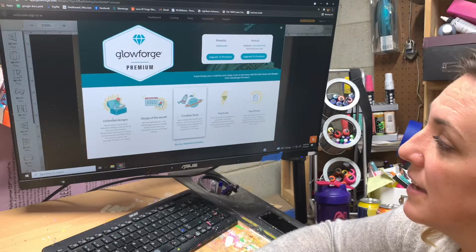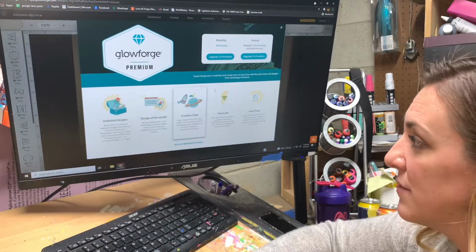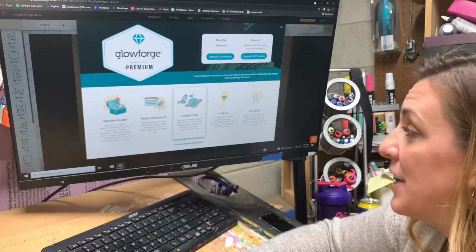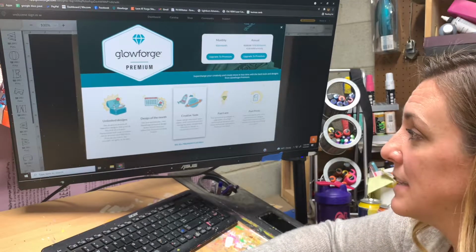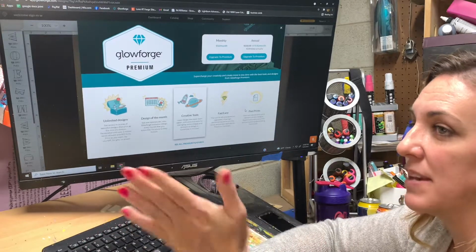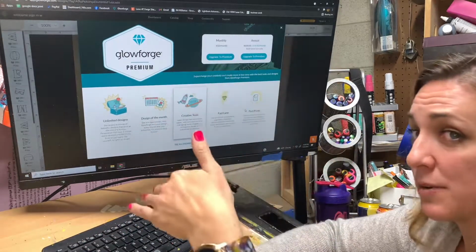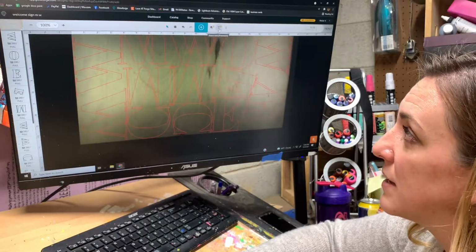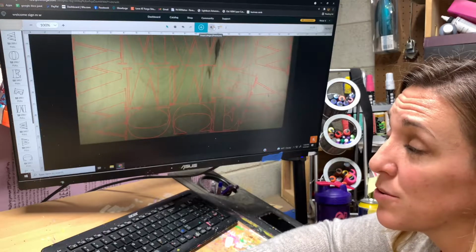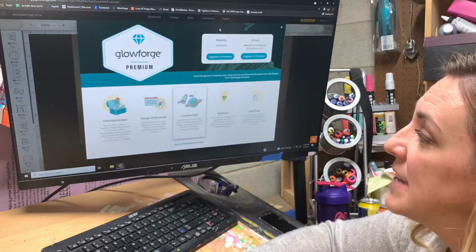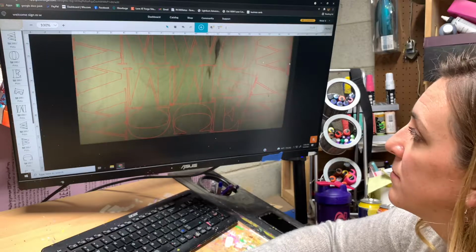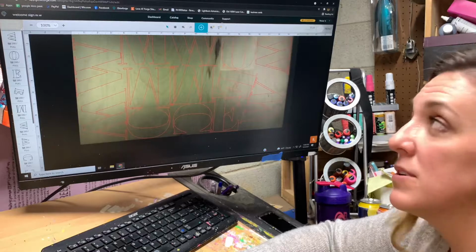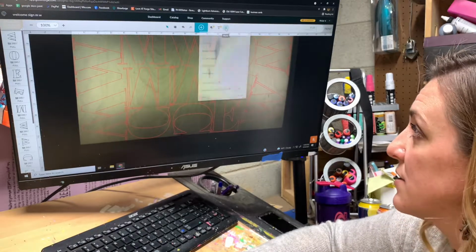Yes, you can get unlimited designs, designs of the month, creative tools. It says it was in the fast lane. That's what they said. And you could revert to past prints. I guess that was something I did use, is if I cut something and then I made adjustments to it, but I was like, I don't like the adjustments, I want to go back to what I previously cut, you could see your past prints. But it's not something that I felt was worth my money, especially when I can put rectangles and circles in a different way. Text, this is when you wanted to be able to put these letters here by having Glowforge give you a list of fonts you could use. Wasn't anything I used all that often, so again, we decided not to go with it.